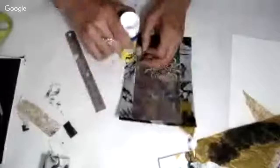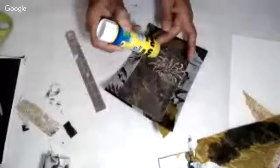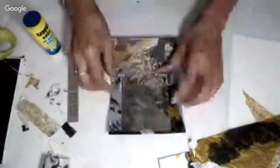Tack all of these pieces down. So I'm trying to do, and I'll trim. It's a little tougher to try and get those edges off with a ruler when they're that thin, so that's why I'm using the scissors. This one I could do with a ruler, I think. Okay, so I like that.